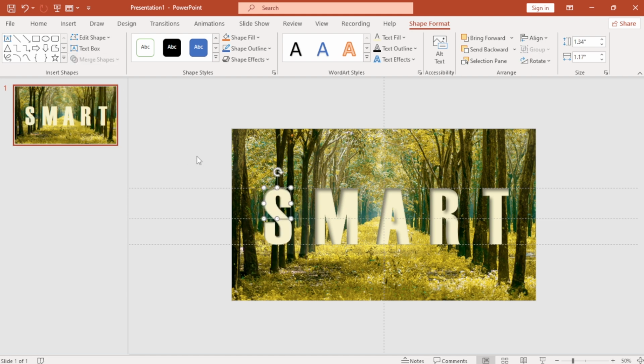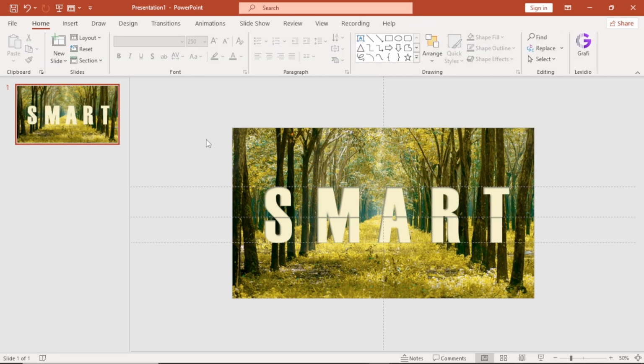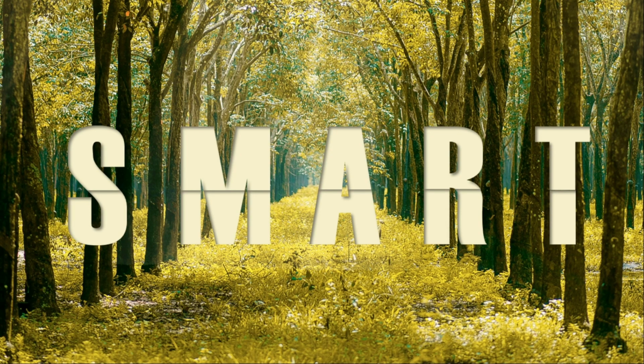We have stuff like this, so that this is separate, that is separate. Ctrl Z. If we come over to this, it's also separate. Let's Ctrl Z. Now we have this, and the same process we will do over to this M, A, R, and T. And to do that, we are going to make this fast and see me at the end. All right, now having done that, let's remove this smart guide. All right, now if we preview, we have amazing stuff like this.